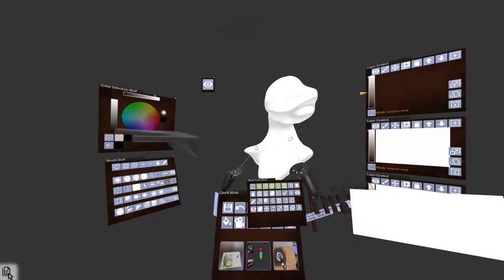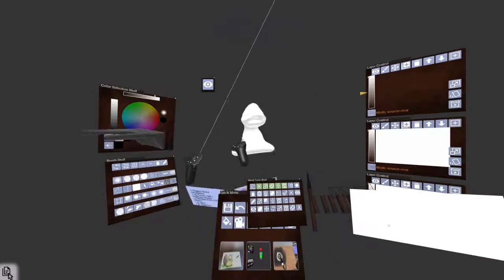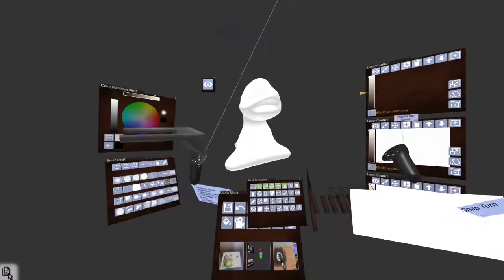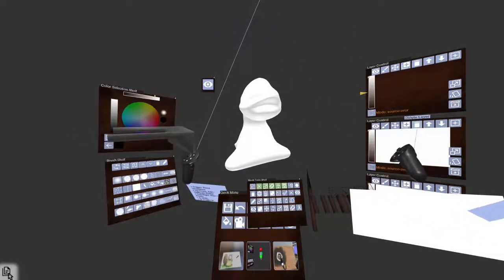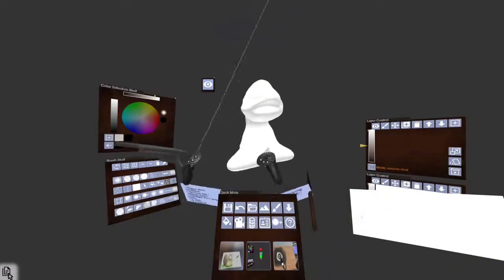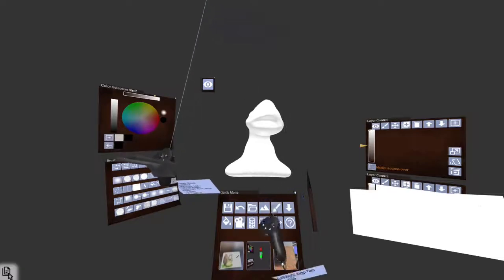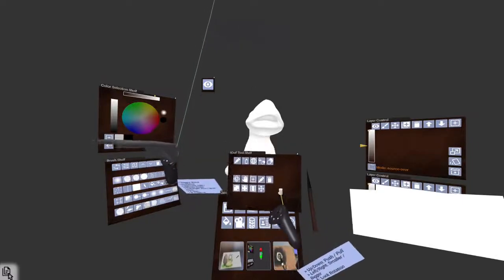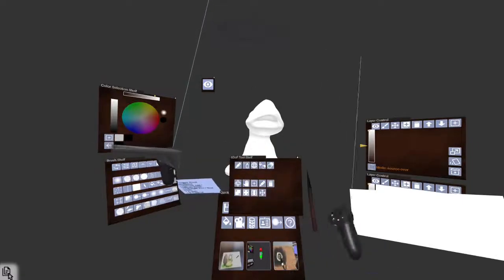So now we can start drawing on our little creature thingy here, but maybe we want to do some textures and do them pretty quickly. Maybe we don't want to spend a ton of time painting every little bit of this model. So we can go over here to our tools, and we can open up the material pack shelf.